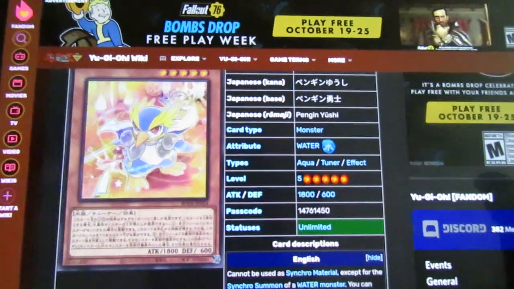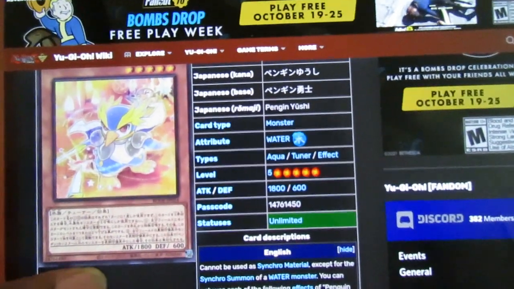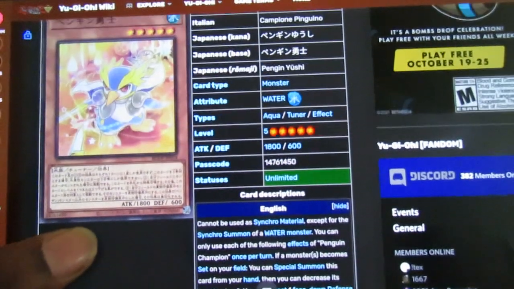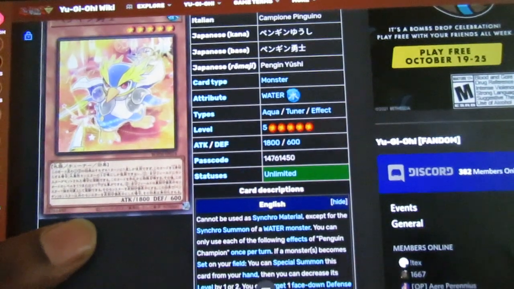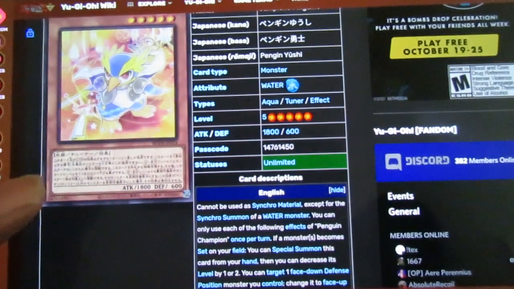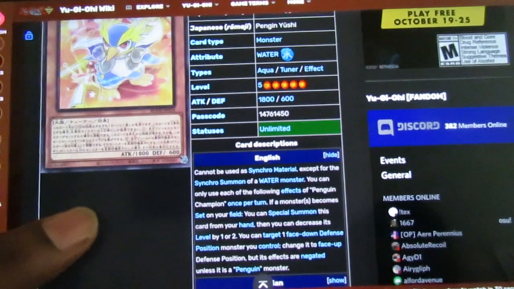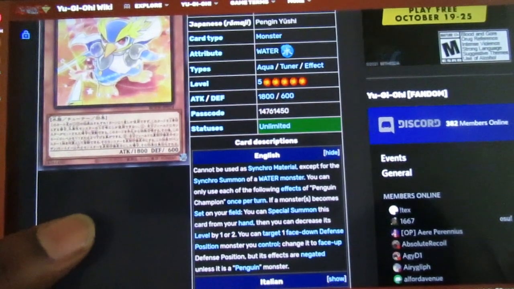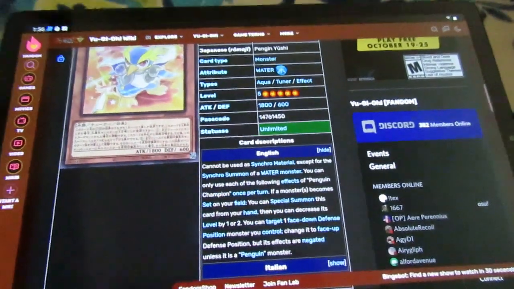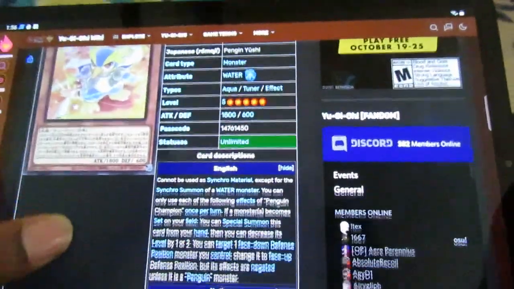Cannot be used as synchro material except for the synchro summon of a water monster, which is no big deal. You can only use each of the following effects of the Squire once per turn. If a monster becomes set on your field, you can special summon this card from your hand, then decrease its level by 1 or 2. You can target a face-down defense position monster you control, change it to face-up defense position, but its effects are negated unless it's a penguin. And this is really good for the aforementioned ninja and for penguin soldier, because they'll get their effects off.